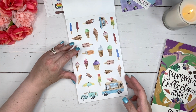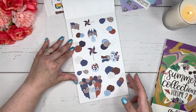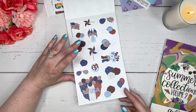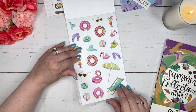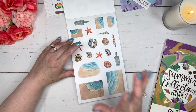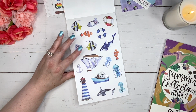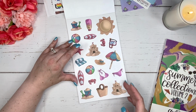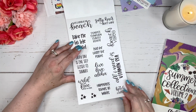That's really cute. Now we've got all of the ice cream treats. And here we've got a really cute page for Independence Day or Memorial Day or Labor Day. We've got fireworks. And here's another fun beach day. And this one is more your beach day, collecting shells maybe on the beach. This is very nautical. Got sailboat and a boat. Some dolphins, jellyfish, which you definitely don't want to be stung by a jellyfish. Oh my gosh. And we've got sand castles.